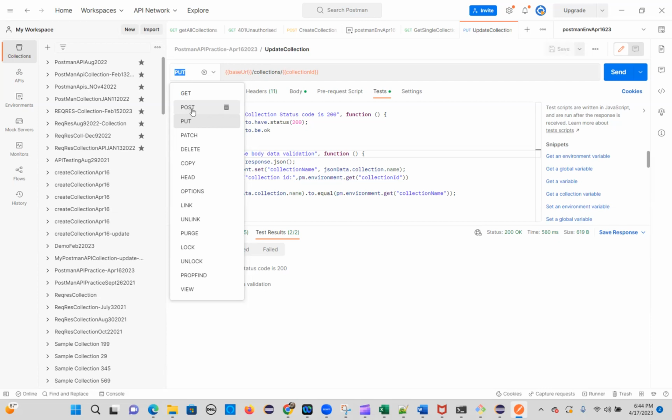So what is the purpose of a Swagger document? You have each endpoint description: which method you have to use, what is the structure, what headers you need to use, what request body you need to use, what is the output you will get. These details will be given in the Swagger document.